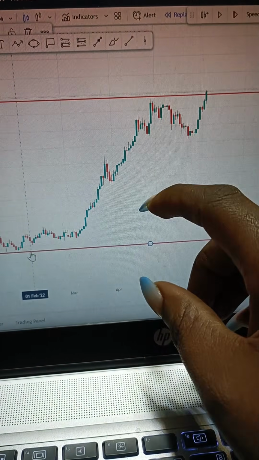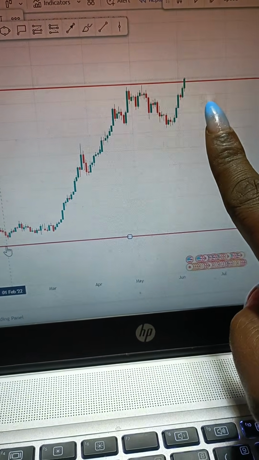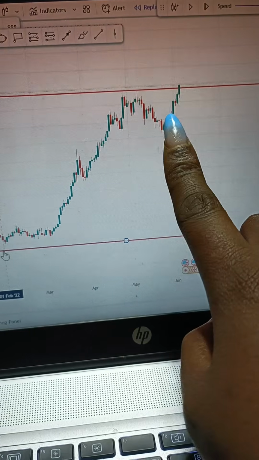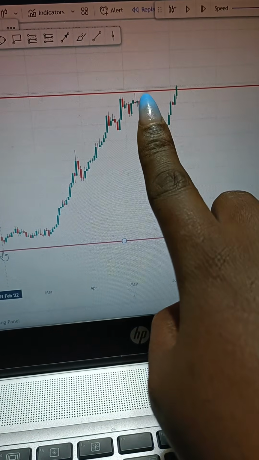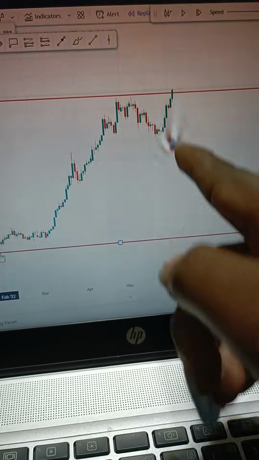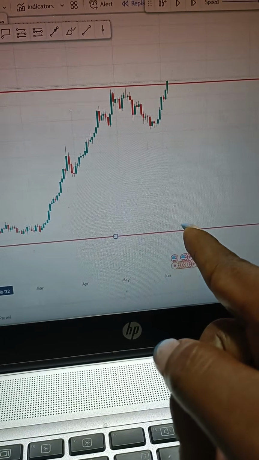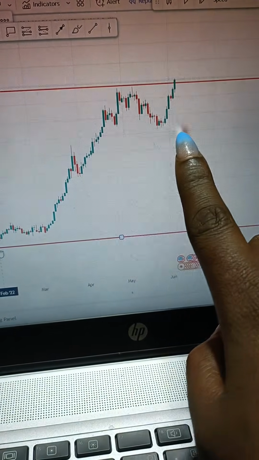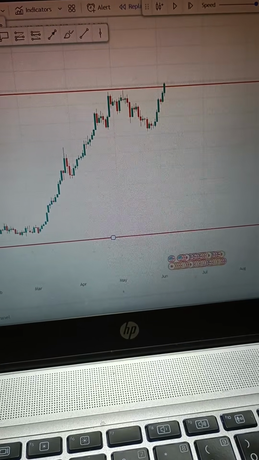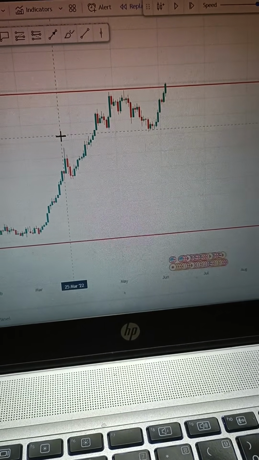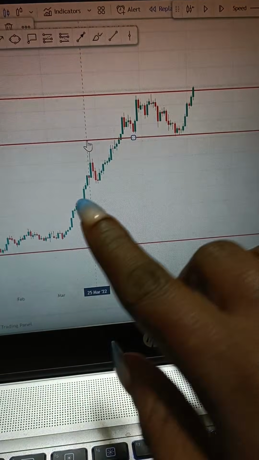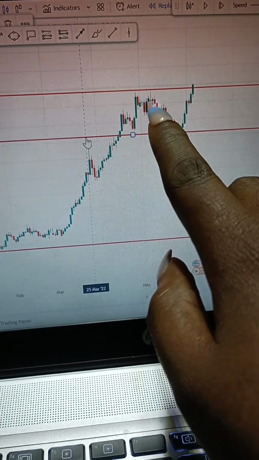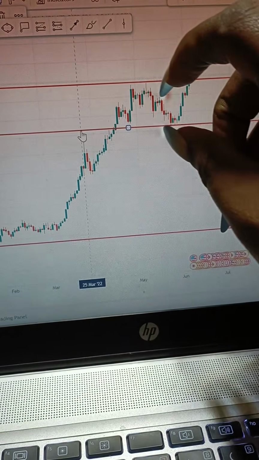Once you have these two things, you need to ask yourself, where is my market forming? Is it forming at the support or at the resistance? This market is very clear. It is forming around resistance. So if we wait for this market to come all the way to break support, we may wait forever. So what do you do as a trader? Mark your nearest support, and then we can know what is really happening. Once I mark my nearest support, I can understand that this market has been coming upward.